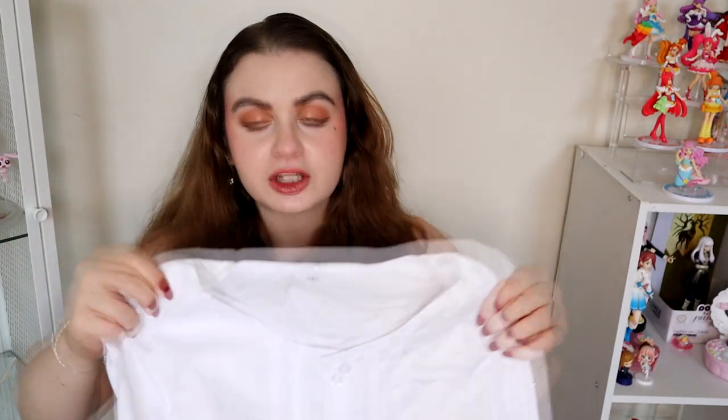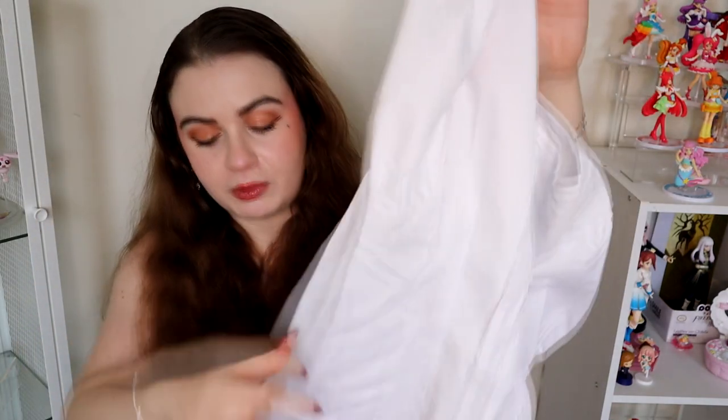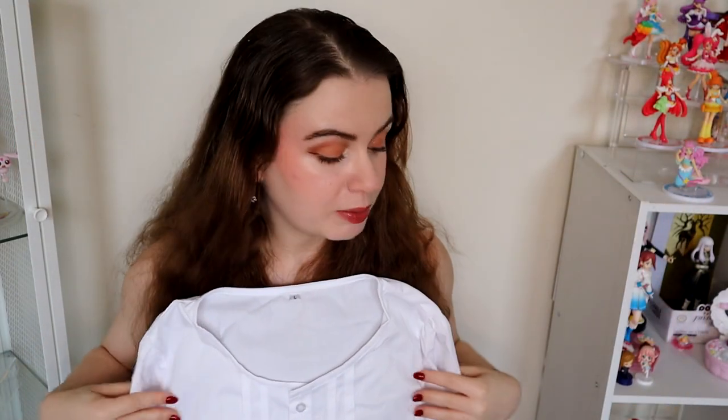Then we have the shirt. Honestly, if this shirt doesn't work for me I'm just going to wear another white button-up — this one doesn't have a collar though. I might just take a white button-up that fits me better and tuck in the collar. This top is very pretty. I got it in an Asian large — I typically buy an Asian medium, but I was worried with the button-up shirt. It has cute little puff sleeves, little bell cuffs, and really pretty detailing in the front with nice darting.